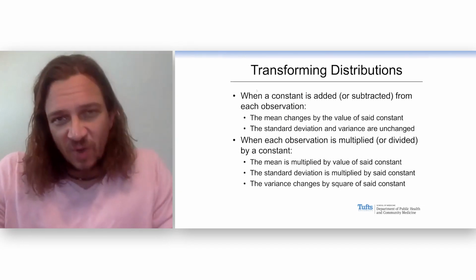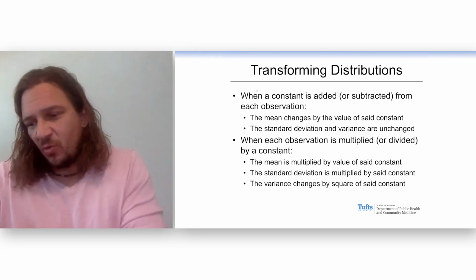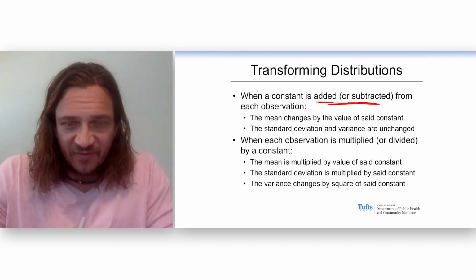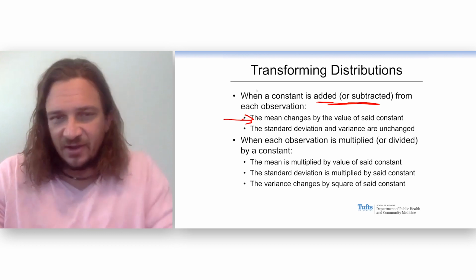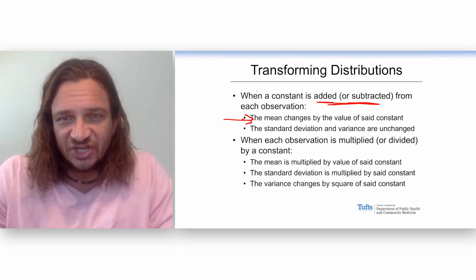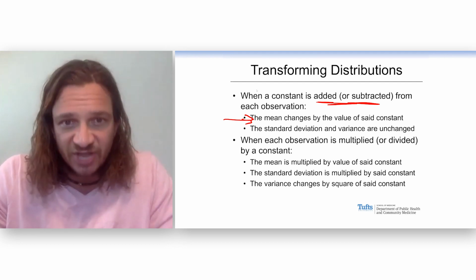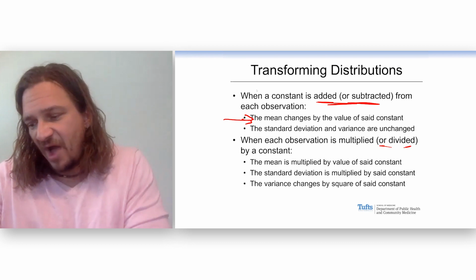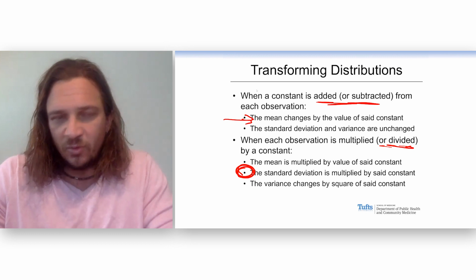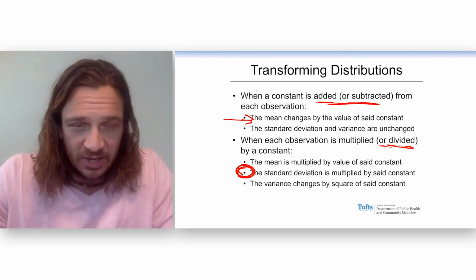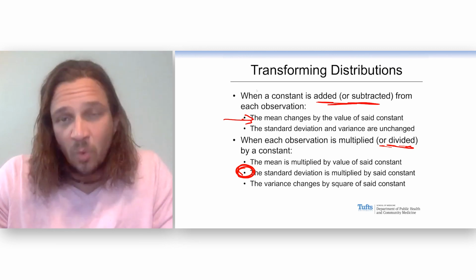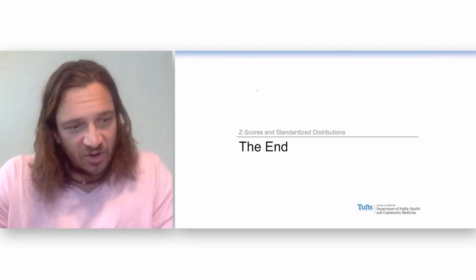So the reason why that standardization works is that when we add or subtract the mean from each observation, what we're doing is shifting the mean so that it goes down to 0. But the standard deviation and the variance, the spread of it is essentially unchanged. Then when we divide by the standard deviation, what we see is that that will now become equal to 1. So the standardization brings the mean to 0 and then the standard deviation to 1. And that gives us this standardized distribution.